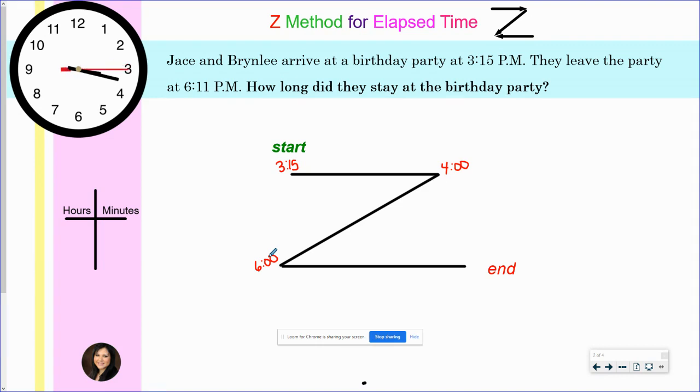Now I'm going to jump to the end time. The end time is the total now of the whole hour and minute. So here I will record 6:11. So I come all the way to this endpoint here and I record the 6:11.